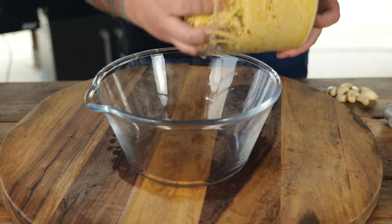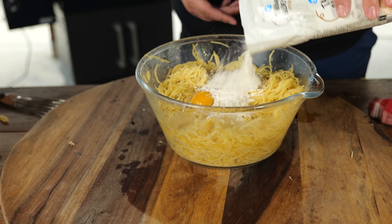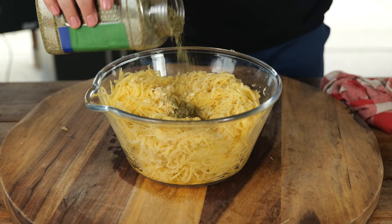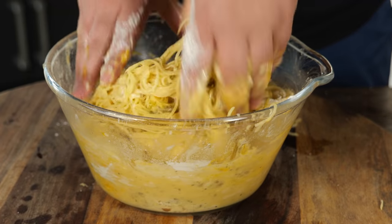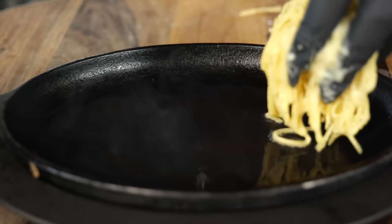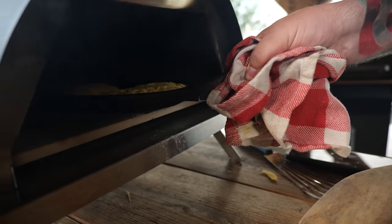Now we got to try the hash browns — how do you call them in Czech? Bramborak. We call potatoes brambory, so brambory, bramborak. If people want to make this at home, it's very easy. You just grate potatoes and mix it with other ingredients: salt, pepper, a few eggs, a little flour to make the mixture. And the most important part is a lot of garlic and a lot of Majoranka. You mix it together and then you can use an oven, or you can put it in the pan with lard or oil, whatever you like, and fry it until you have a decent color.